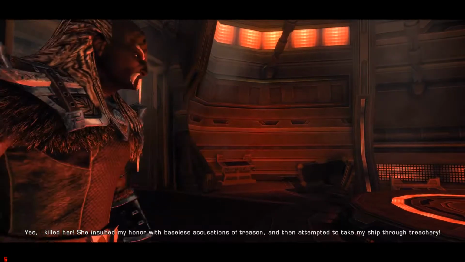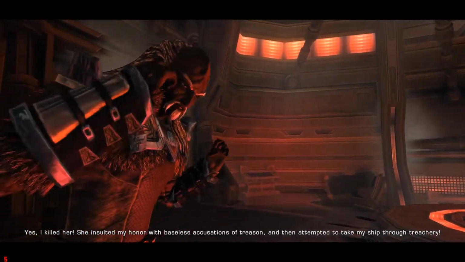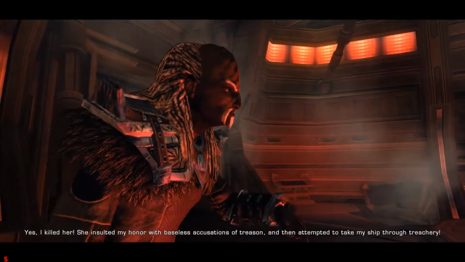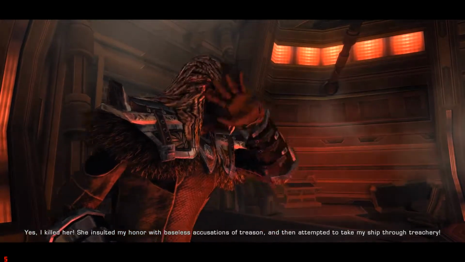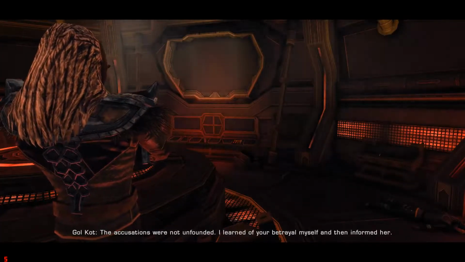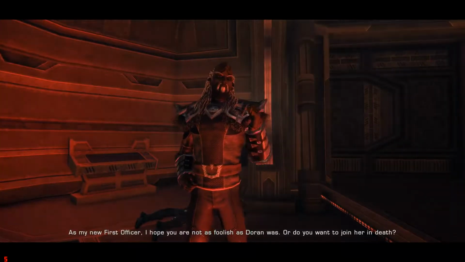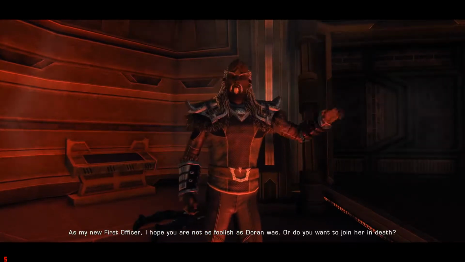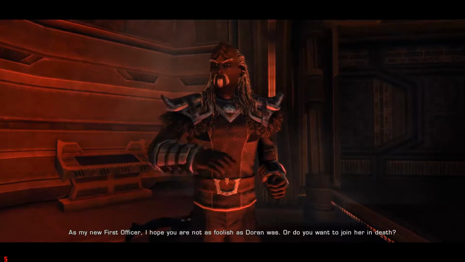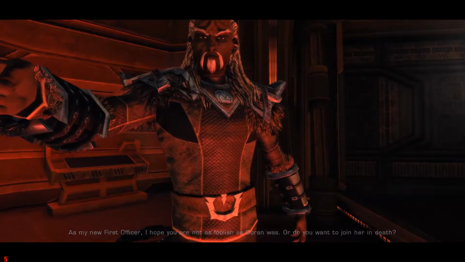You killed First Officer Doran. Yes, I killed her. She insulted my honor with baseless accusations of treason and then attempted to take my ship. The accusations were not unfounded. I learned of your betrayal myself. Now it makes sense. As my new first officer, I hope you are not as foolish as Doran was. Or do you want to join her in death?